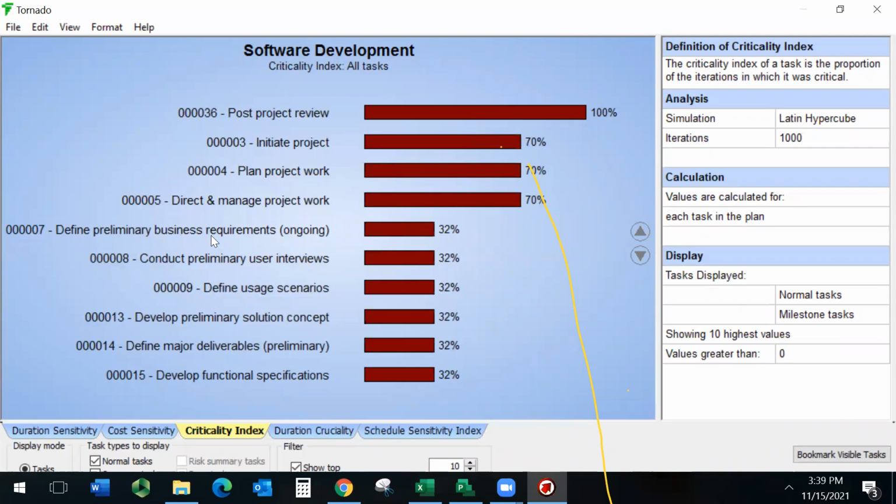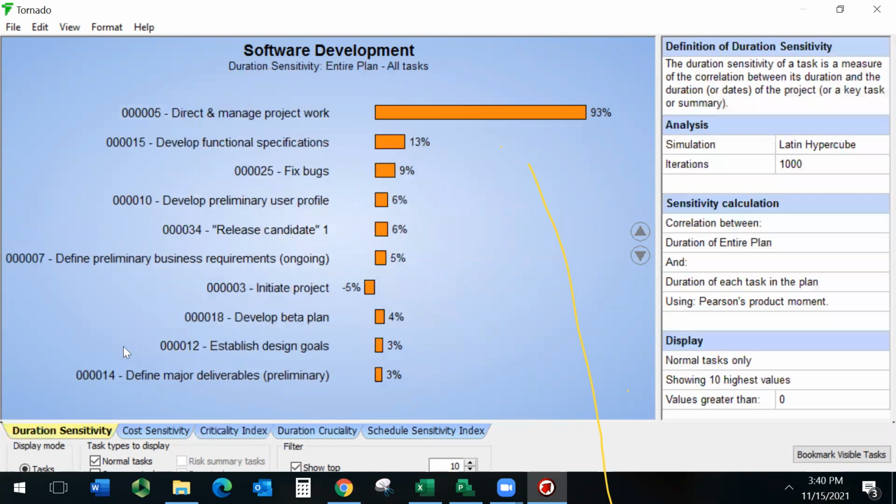Okay, so there is some pretty interesting information here. Duration sensitivity, for example. When people talk about sensitivity analysis, this is what we're doing here. Sensitivity is a measure of the amount of correlation between two sets of variables. For example, here we're talking about the durations of this activity and the durations of the project.